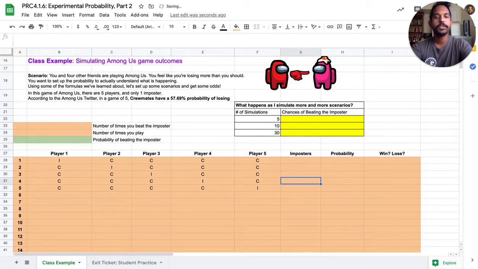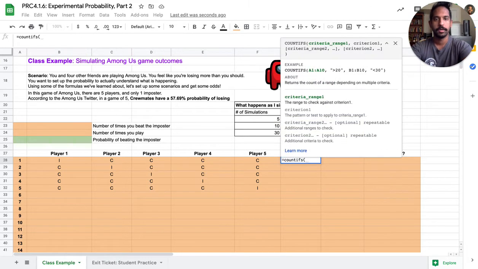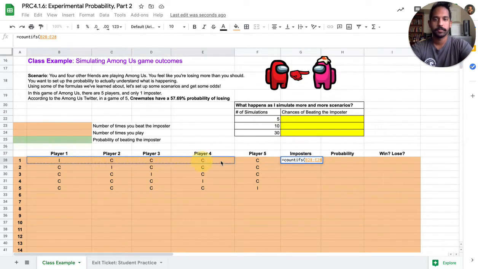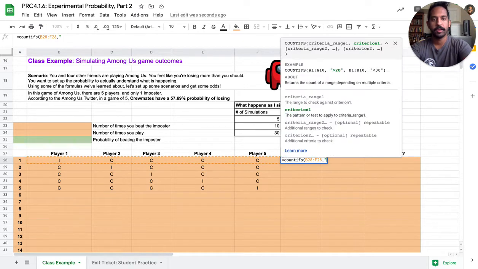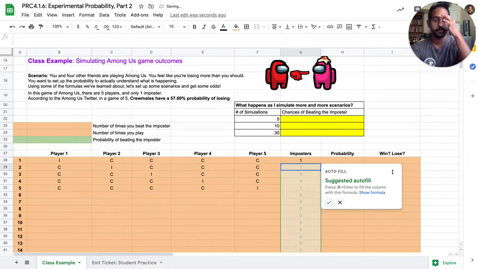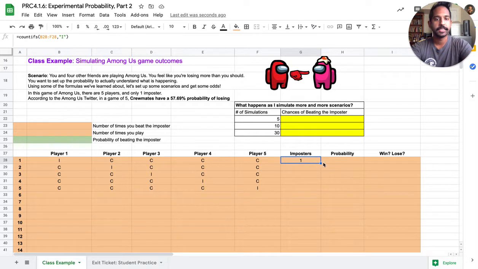All right. So what we want to do next, just to check for our sanity, is that the question says only one imposter is here. And so we want to write in the imposters box equals COUNTIFS, and we want to pick this range. And we want to say, if they're an imposter, we want it to count. Here it has a suggested autofill, and that formula is actually going to work everywhere. So we could hit the suggested autofill, but I'm going to hit the X, though. I want us to practice this on the bottom right corner. We're just going to scroll down, and that formula will drag through. A quick check: there should be one imposter for each of these, and yep, each of these has one imposter.